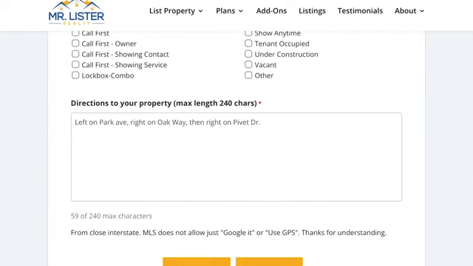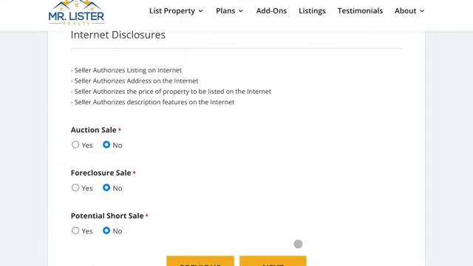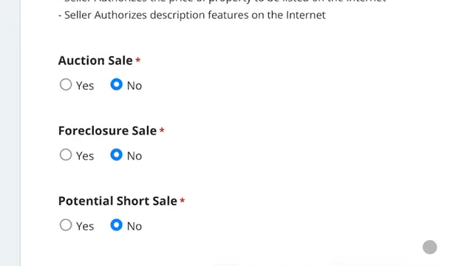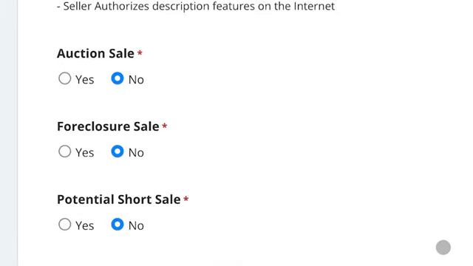Okay, let's finish up here. Last few questions. If you are selling your property as a foreclosure or short sale, please give us a call and let us make sure you have all your ducks in a row. These sales take a little more finesse and know-how than standard sales. Unless you have a lot of experience handling these sales, you are probably going to want to do a full service listing. For our purposes today, we are going to say no to all of these since we are showing you how to do a standard sale.